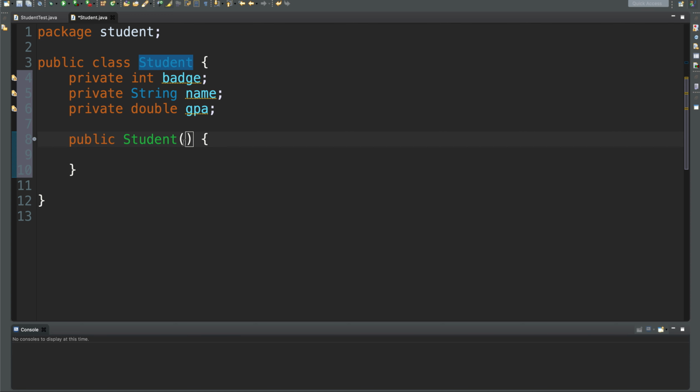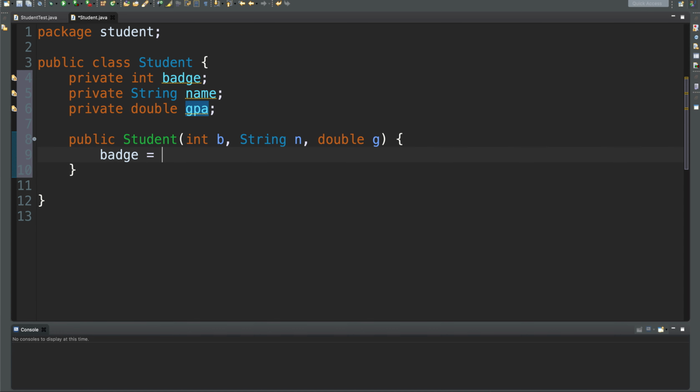So again, constructor must have three parameters as well. Okay, so let me call B for the badge, let me call N for the name, and let me call G for the GPA. So whatever the values of B, N, and G, they must be assigned to these three instance variables. So in the body, we're going to have three assignment operations.